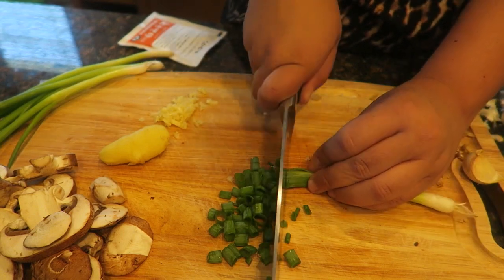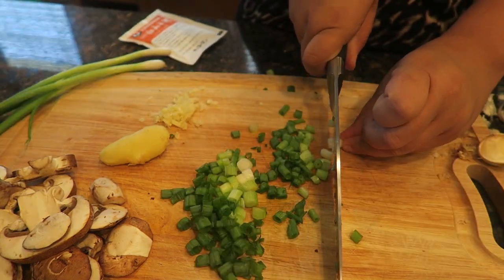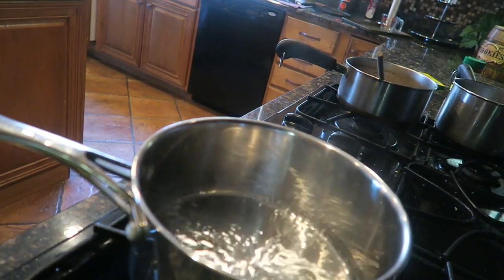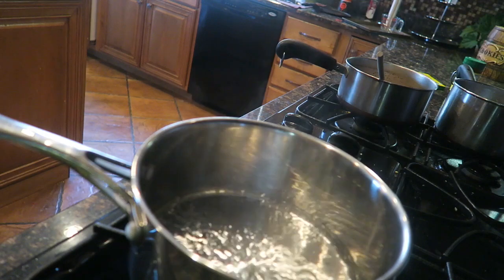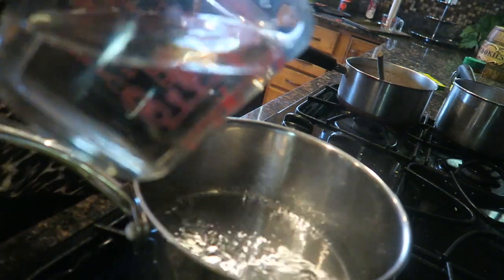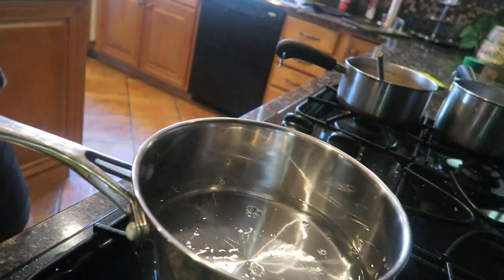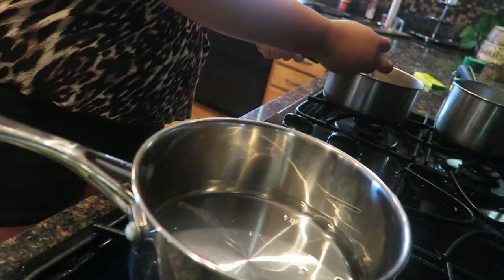All right, let's go add this into our soup. So here's our simmering water, and you know what? Honestly, I'm gonna add another 1.5 cups of water just because I'd rather have more broth than not enough.